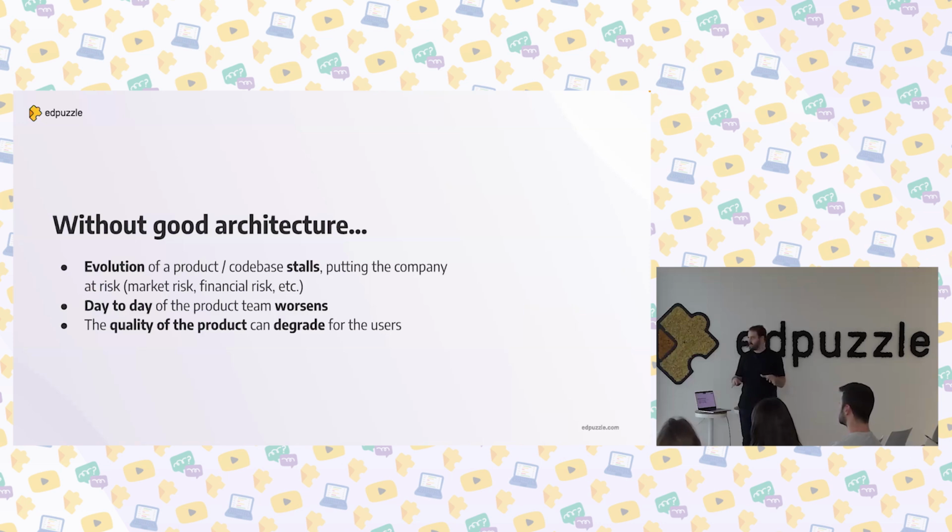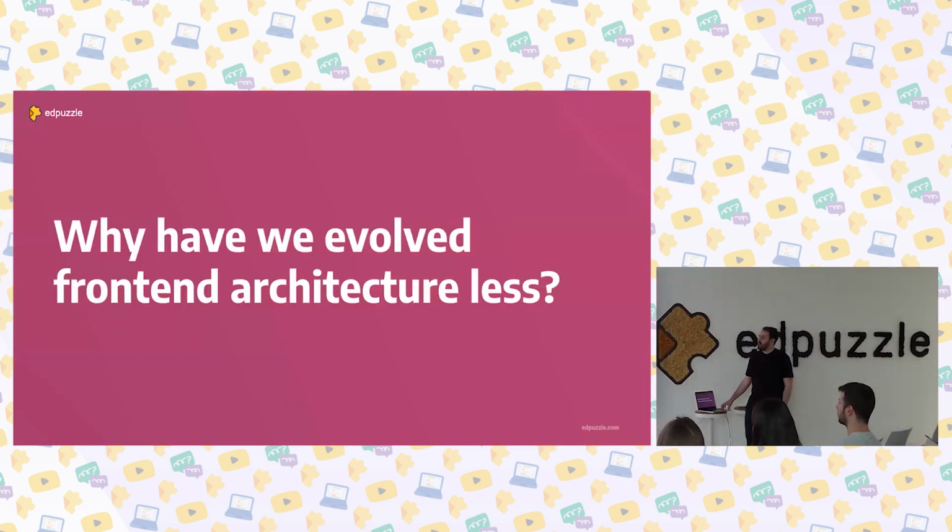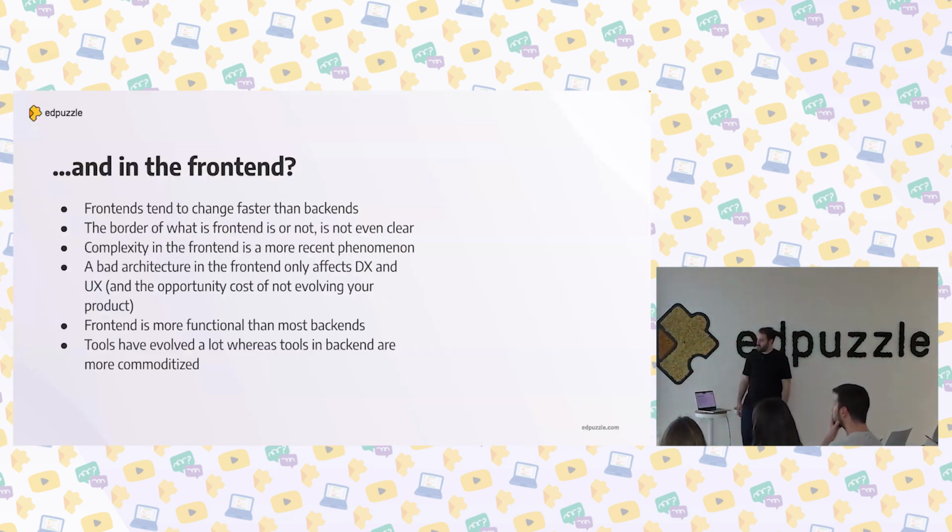We have all used products that are not so good, and it's not because the people behind them wanted it to be bad. Maybe there's a constraint, an initial decision that they're dragging that is causing that, and they cannot change it unless they do a re-architecture with the work that entails. And why has front-end architecture evolved less? Why is it talked about much less compared to the back-end one? This is completely my opinion. Again, you can disagree.